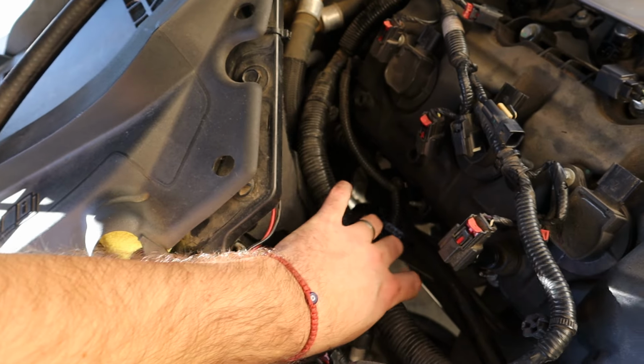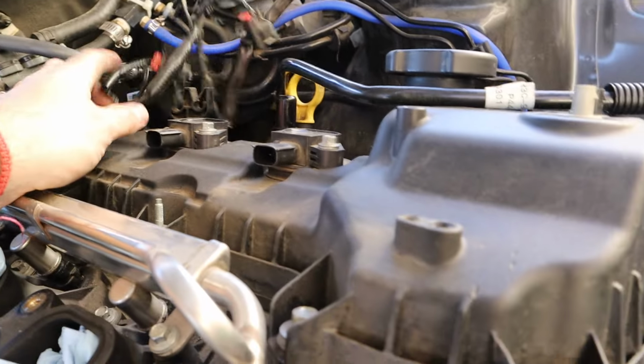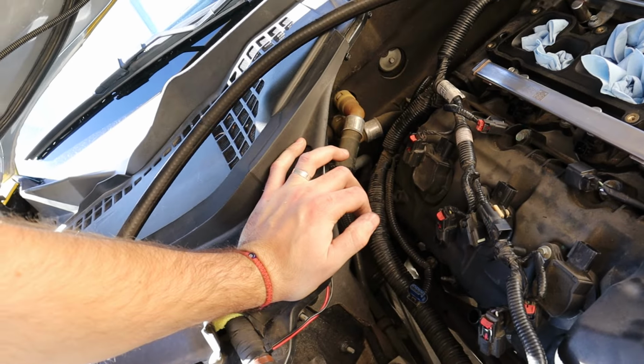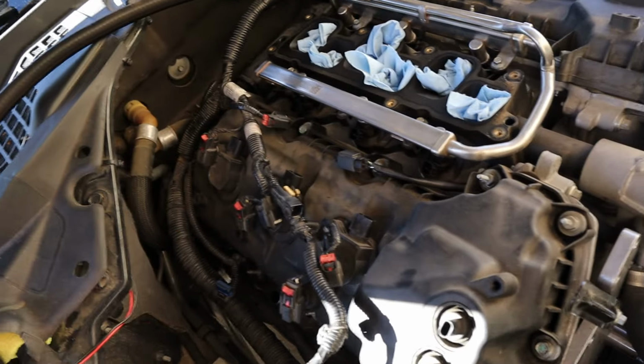And this thick wire is for your ECU. This one, you don't even have to disconnect. You just put it off to the side. But then you literally follow it to the other side, and the other side's all disconnected. You can see it over there. It's all disconnected over here, and that's it. You're not taking it apart or anything like that. You just see it, and then when you put the engine back in and start plugging stuff in, it just lines up, and there's nothing you really can miss.